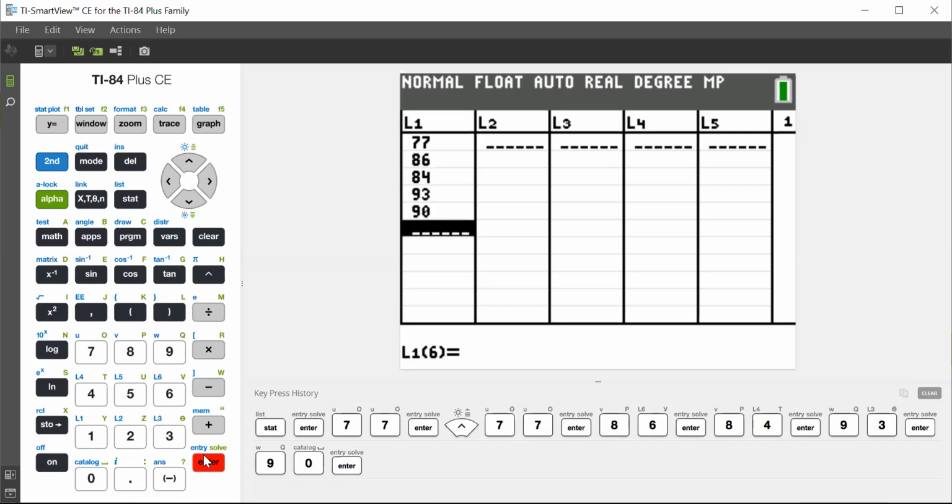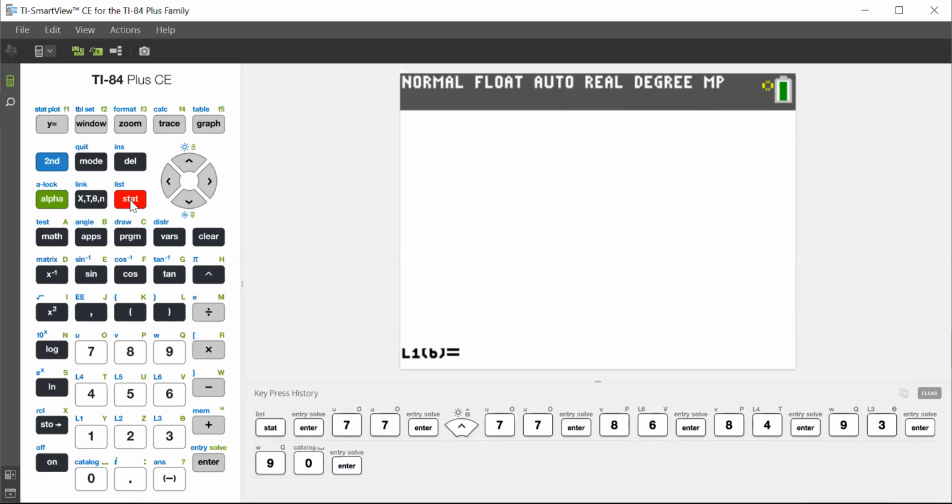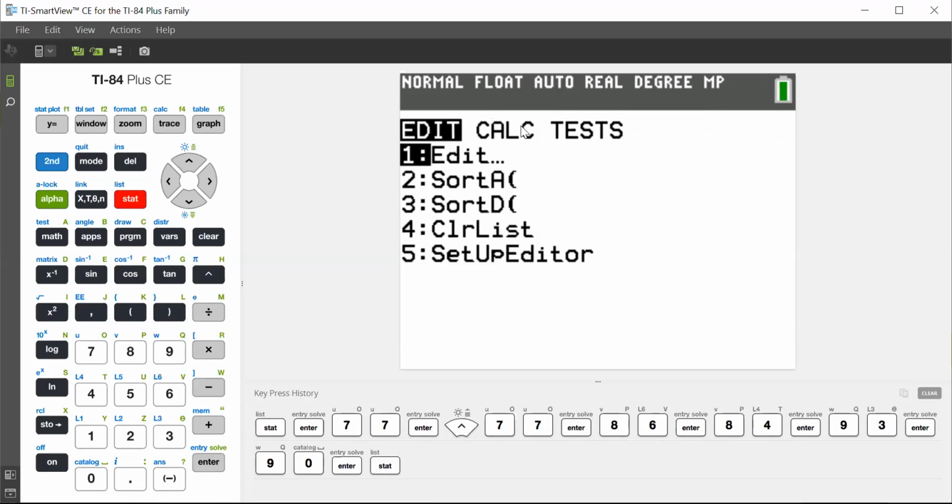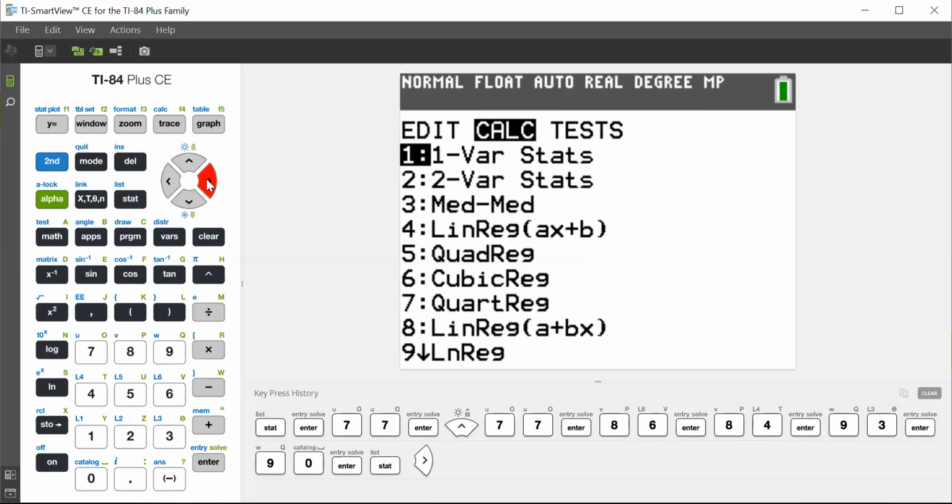So watch this. Now that I've entered the 5 numbers into L1 of my calculator, I'm hitting Stat again. But notice across the top, there's Edit, there's Calc, and there's Tests. I'm going to arrow to the right, so it goes to the Calc list. And the very first item says 1 var stats. That stands for 1 variable statistics. What the heck does that mean? It means give me all the information on 1 variable or 1 list of data. We already just entered that list of data, so just hit Enter.